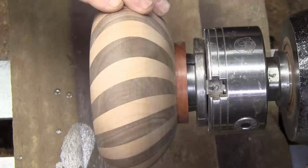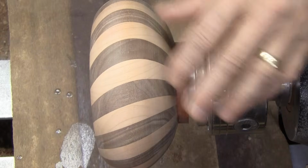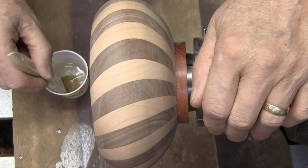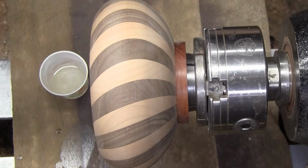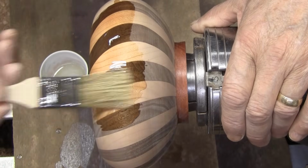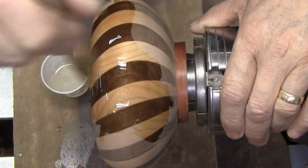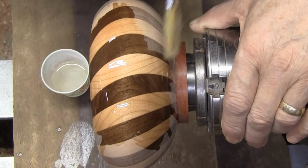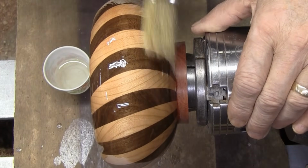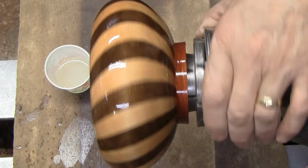I've got it all sanded to 400 on the outside and the inside. I'll be spraying this with lacquer, but I'll do something a little different first. I've got some Minwax lacquer sanding sealer. I'm going to put a coat of that on. I want to make sure it gets soaked in really good. Boy, that's really bringing the colors out of this wood. I think this is looking pretty nice.